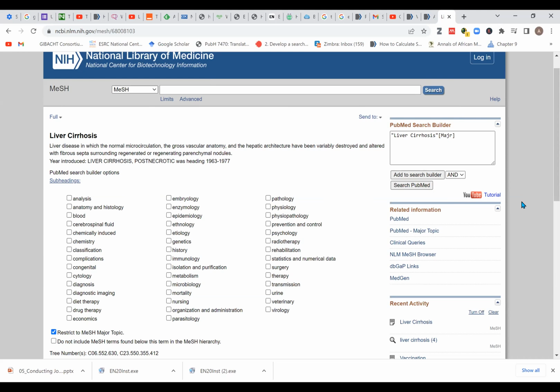Let me come again. These people see an article and they tag it with a Medical Subject Heading, saying this article is about liver cirrhosis, even if liver cirrhosis is not written inside there. It might be an experimental form of liver cirrhosis that they are talking about. It might be something else. But once they have seen it and said this is liver cirrhosis, if you are using liver cirrhosis to search and MeSH terms are involved, it will bring out articles that have liver cirrhosis inside and the articles that they have also tagged as liver cirrhosis articles. But if you exclude it, it will exclude those articles, but bring out the other ones that come with the plain liver cirrhosis that you know.